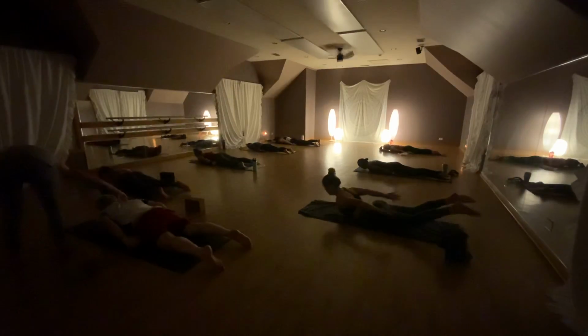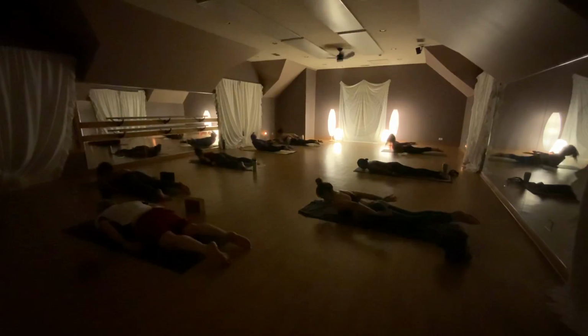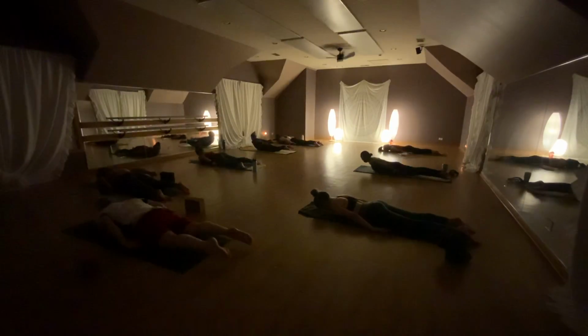Squeeze here and lift. Locust here and lower. Up and down. 10, 9, 8, 7, 6.